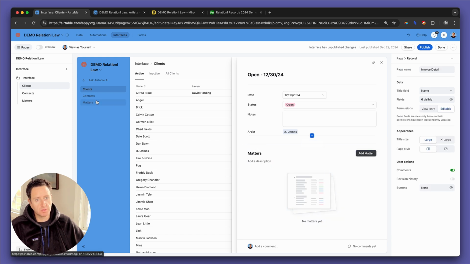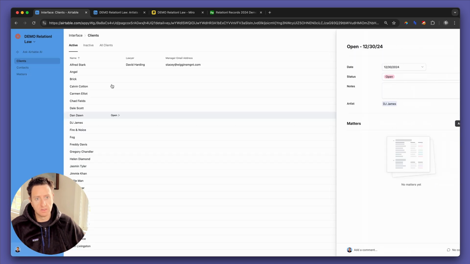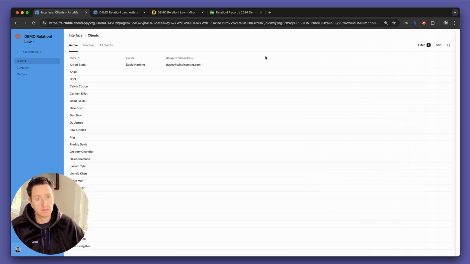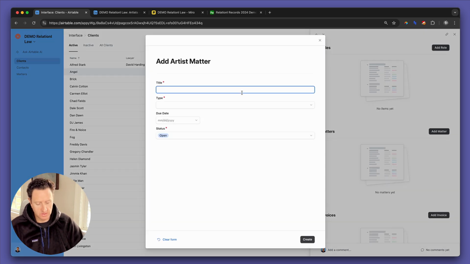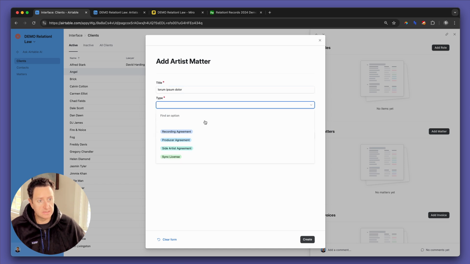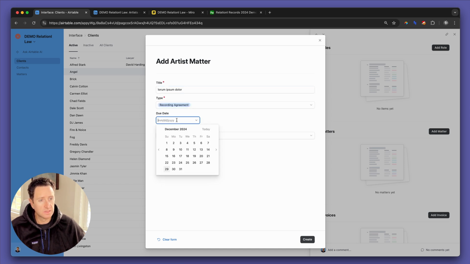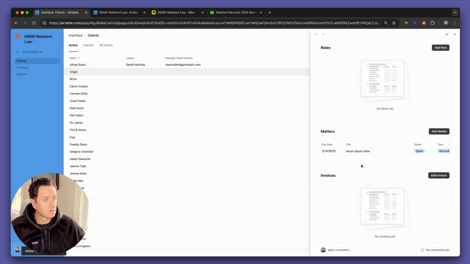Now for illustration purposes, I want to go in here and create a couple new matters. So let's say Angel has a matter and it's called Lorem Ipsum Dolor, and it is a recording agreement. And we're going to try to close it before this day. Great.